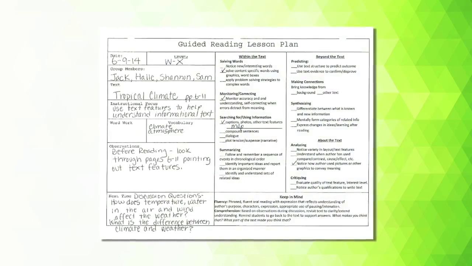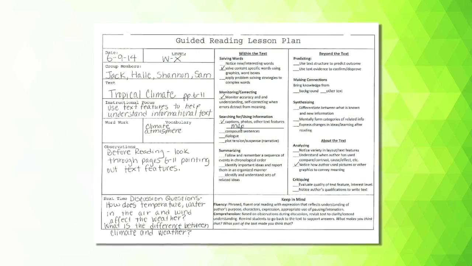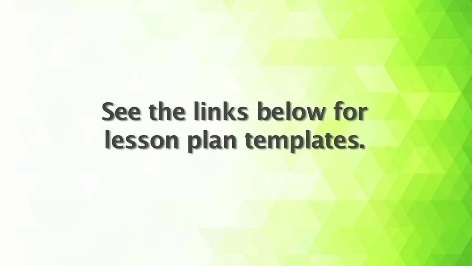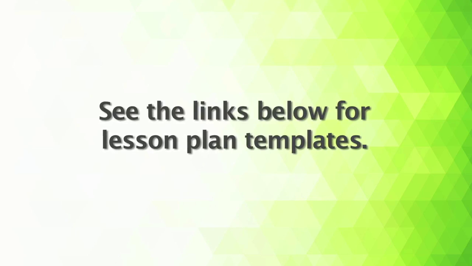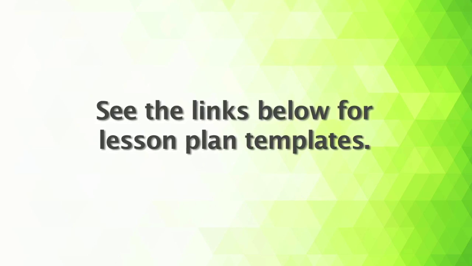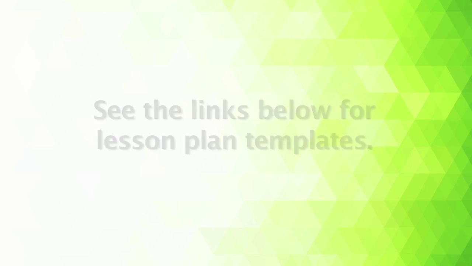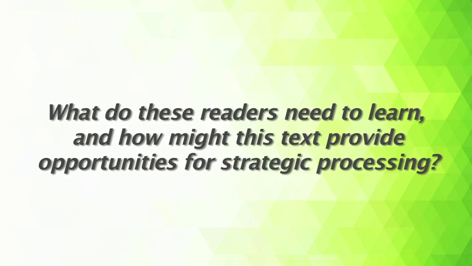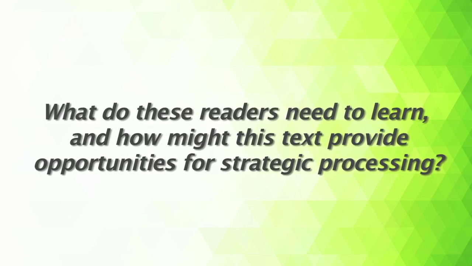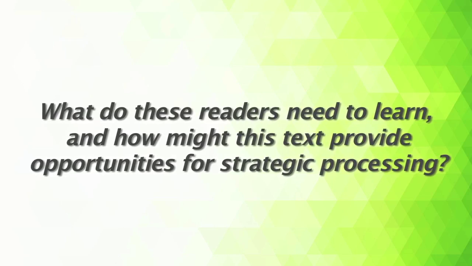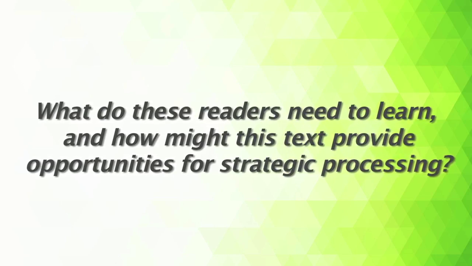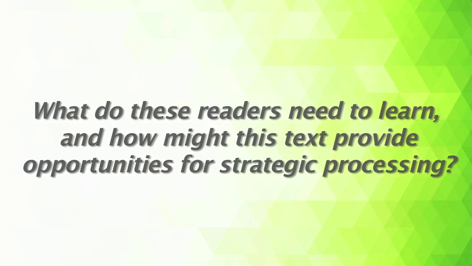There are many different formats that can be used when planning for guided reading. You will want to choose one that is comfortable for you and will ensure that you have thought critically about the key components for each lesson. Provided in the links below are several templates to choose from, including those provided in Apprenticeship in Literacy. As you begin to plan your lessons, start by asking yourself, what do these readers need to learn, and how might this text provide opportunity for strategic processing?